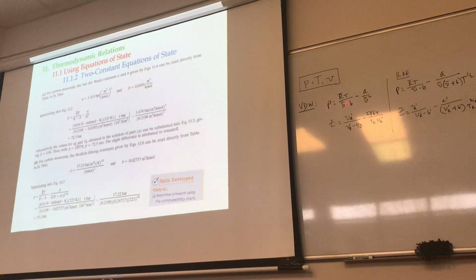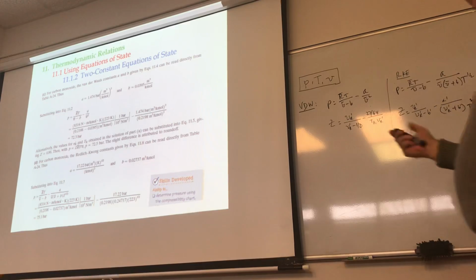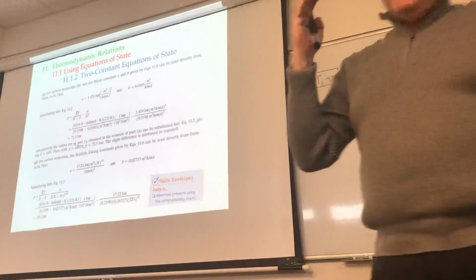First, to use the van der Waals or the Redlich-Kwong, we have to figure out what the constants are, right? So looking at that table A24 that we looked at earlier, for CO, the A is equal to this, B is equal to that. When you plug in the values, van der Waals gives me 72.3. That's still less than the 84.4, which is the regular ideal gas. And the Redlich-Kwong equation, again you get the two constants and it gives you 75.1. In fact, all the values are pretty much around the mid-70s except the ideal gas equation, which is a little bit over, right?